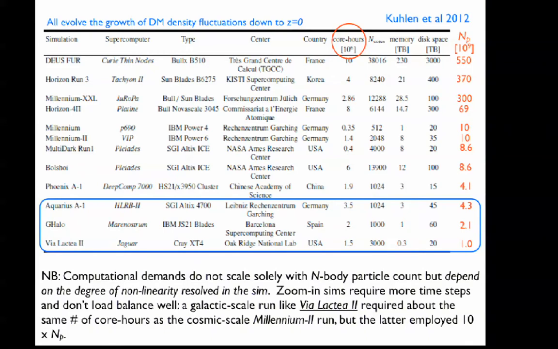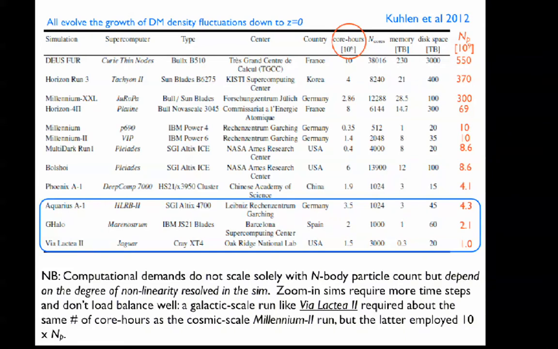Here, from large scales down to Milky Way type scales, these are the simulations I've been talking about. Number of cores, memory, disk space, number of particles. From big boxes for cosmology down to cluster scale, down to Milky Way type of scale, you can see the number of cores over which the simulation will be run. They can exceed tens of thousands of cores only when you go to big boxes, large cosmological volume, where those simulations scale well.